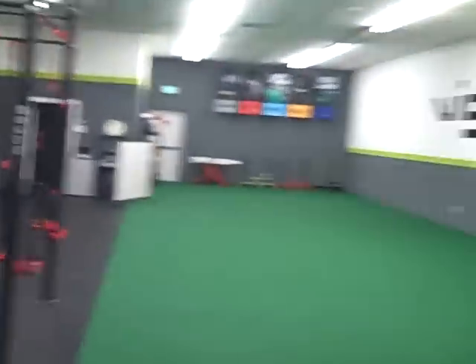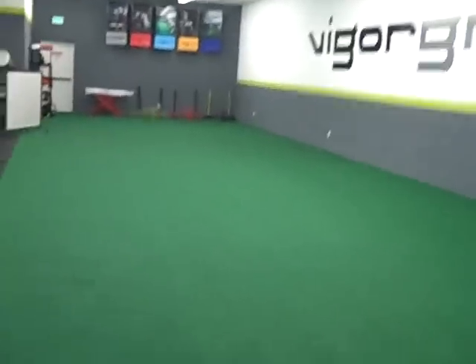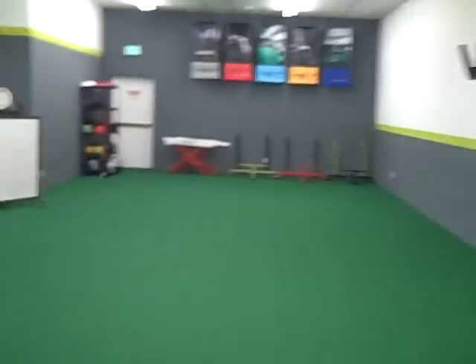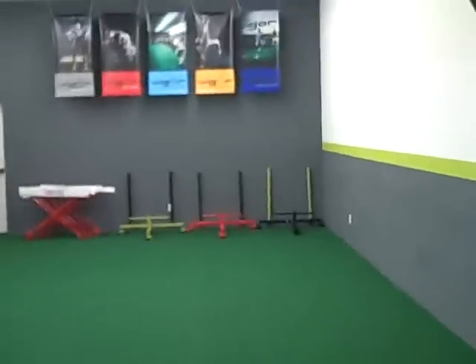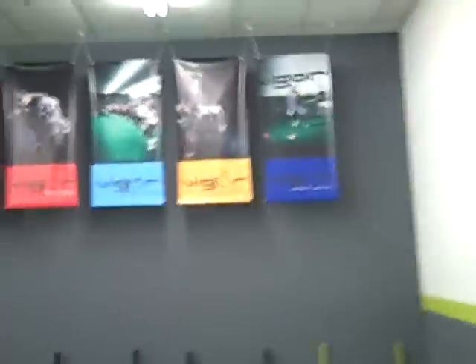This is the most results-driven gym in Seattle, and I'm not just saying that. Right here we've got our boot camp area, but it's also our dynamic warm-up movement prep. It's where our athletes do sprint work, plios, conditioning, energy system stuff. It's a pretty big area that goes almost 30 yards down. At the end we've got our Prowler Trio in custom-made colors — a couple of them made by one of our awesome members, Lauren.